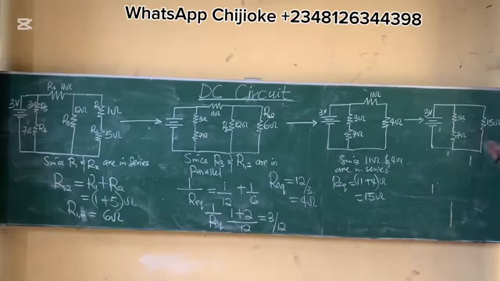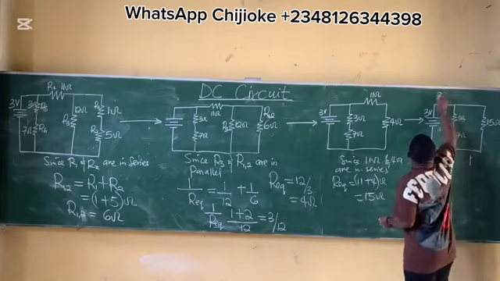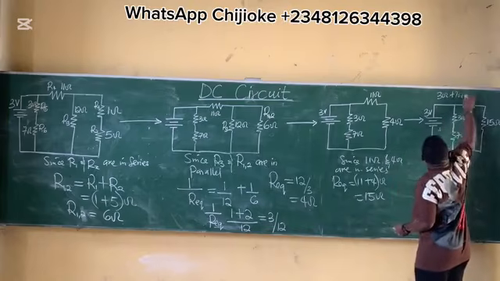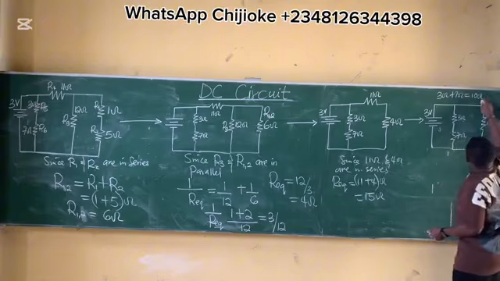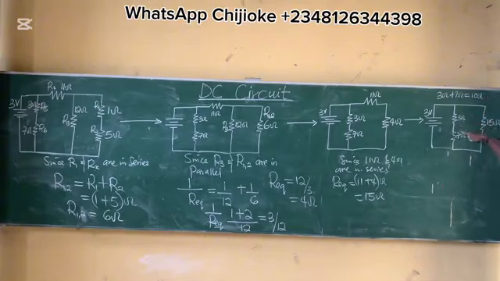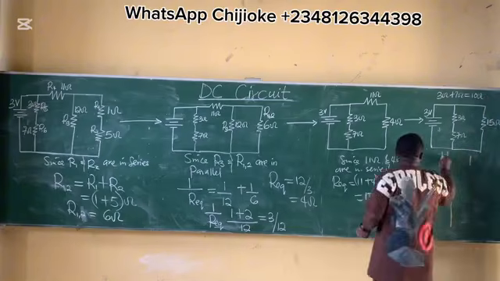See, the last stage, I'm supposed to take this resistor here and these two are in parallel. This one and this two are in parallel. But since 3 ohms and 7 ohms are in series, I will get the equivalent resistance between 3 ohms and 7 ohms first. And 3 ohms and 7 ohms will give me what? 10 ohms, because they are in what? Series. So 3 ohms plus 7 ohms is what? 10 ohms. And that's the equivalent resistance between 3 ohms and what? 7 ohms. We reduce it again.